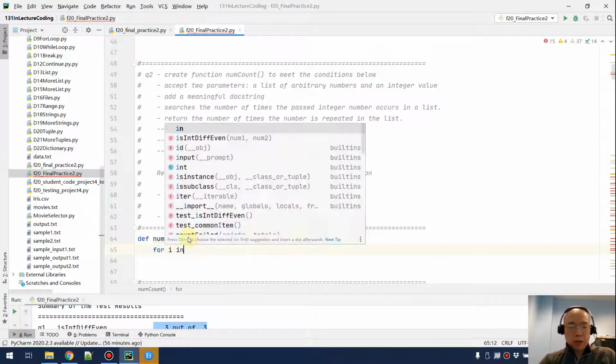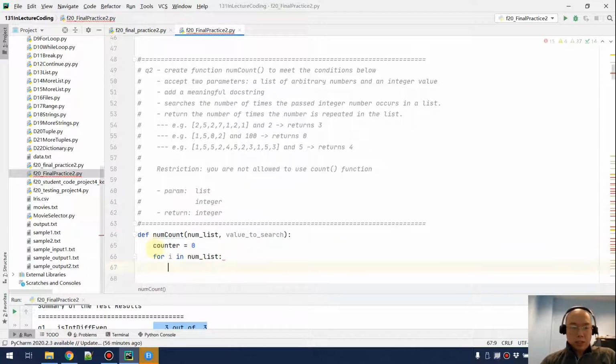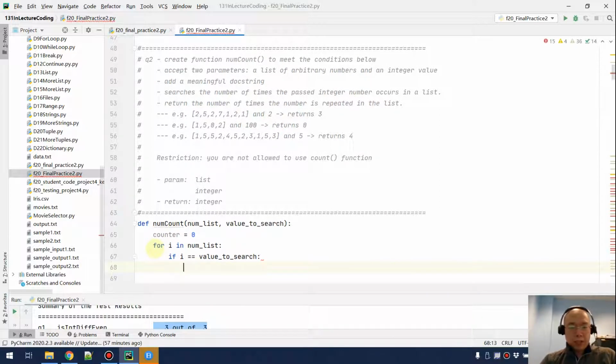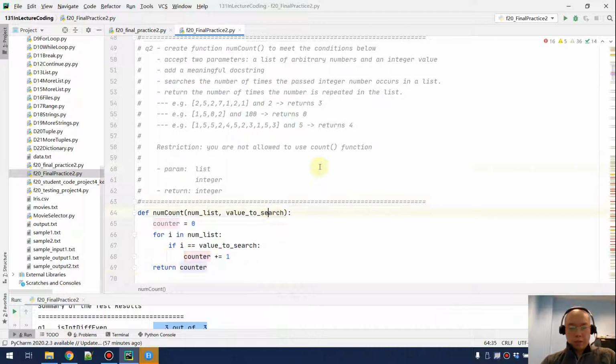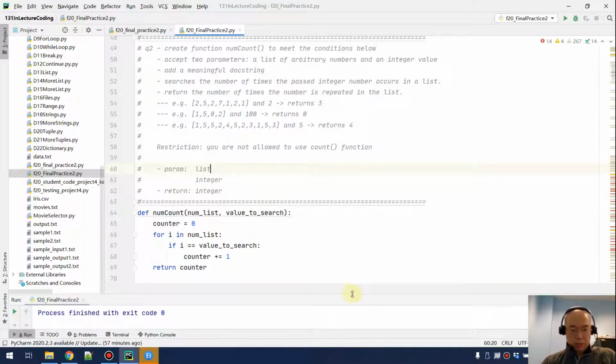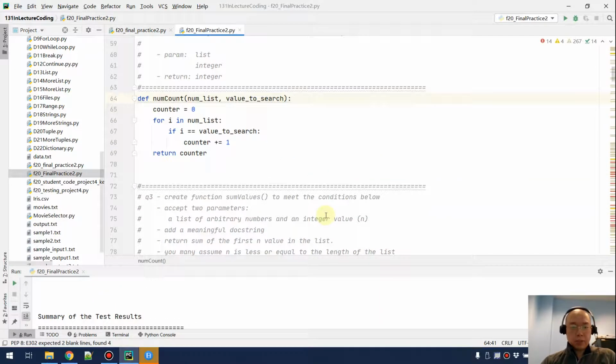So counter equals 0, then for i in num_list: if i equals value_to_search, so if the current value I'm visiting is exactly the same as the value I'm looking for, I'm going to increase the counter by 1, plus equals 1, and eventually return the counter. Let me run this. Okay, the second one is also good.